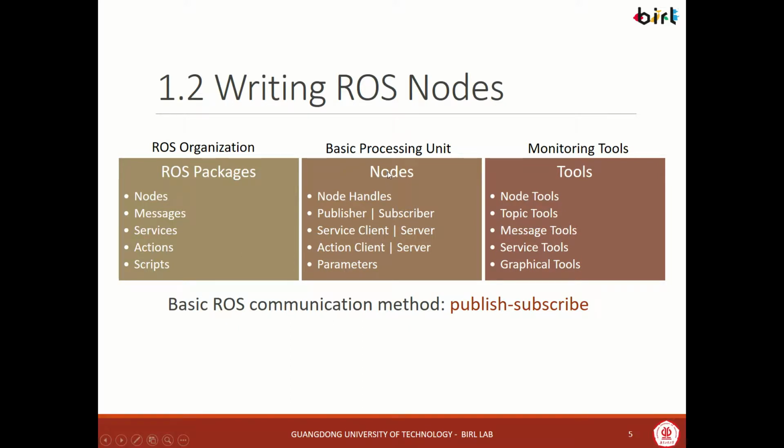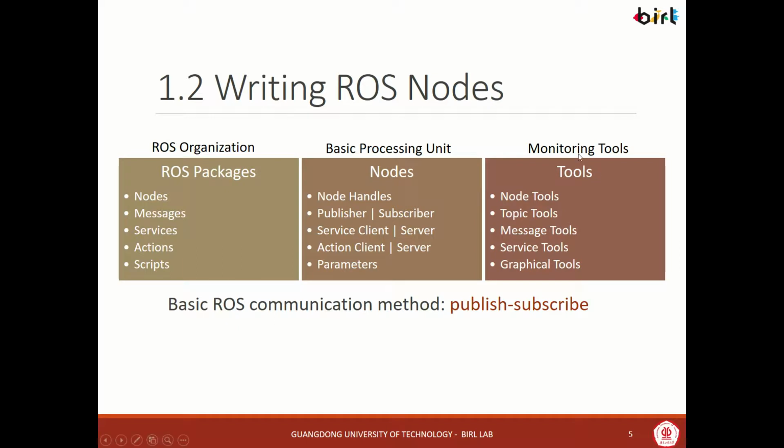For ROS, the basic processing unit, as we have just briefly mentioned, is going to be the node. Inside node, we have node handles, which are basically memory components that are going to allow us to create publications or subscriptions. We'll also, in nodes, we can have service client objects and service server objects that relay information through the service. The same is true for actions and then parameters.